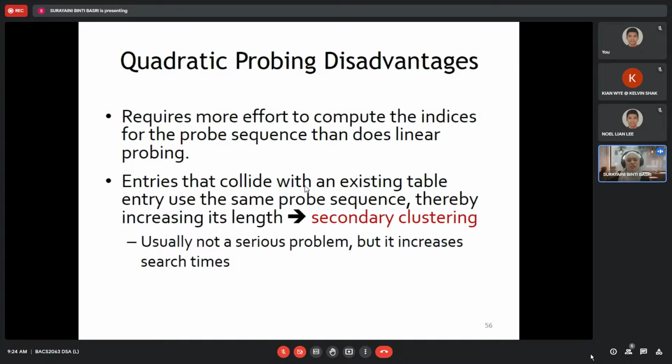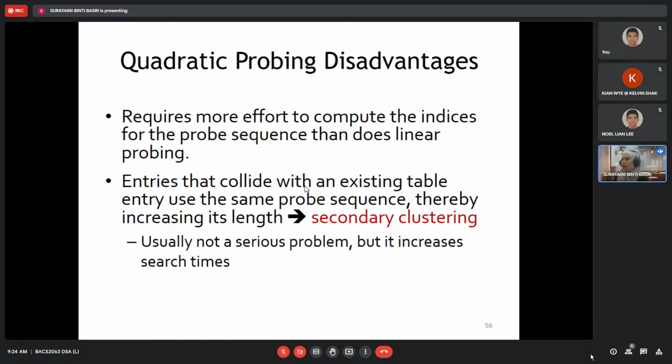Linear probing is just a simple calculation, while quadratic probing has a little bit harder equations or formula. So it takes more effort to compute quadratic probing compared to linear probing.